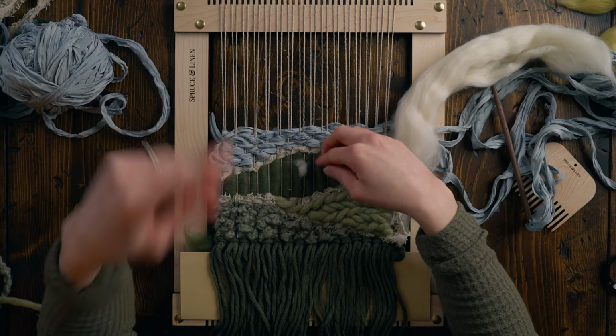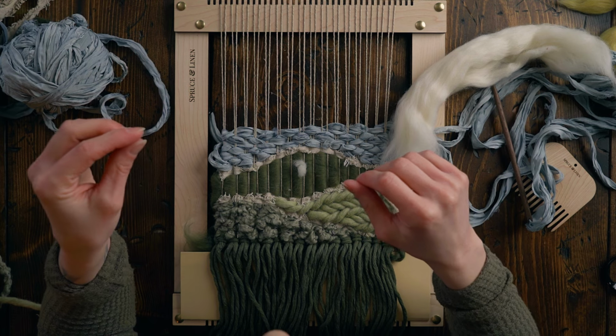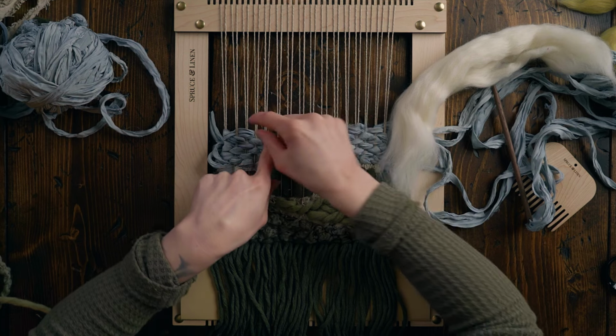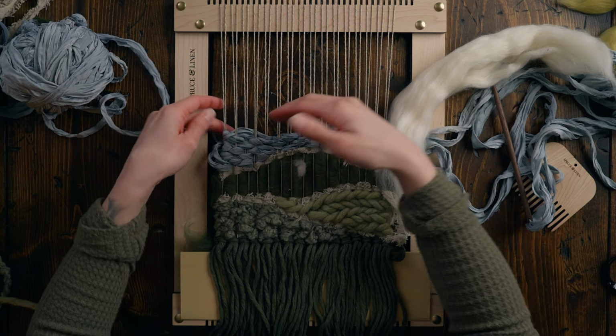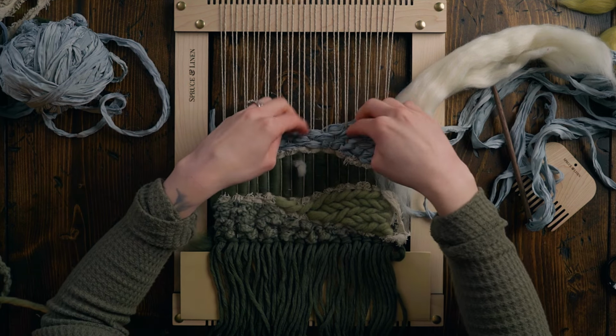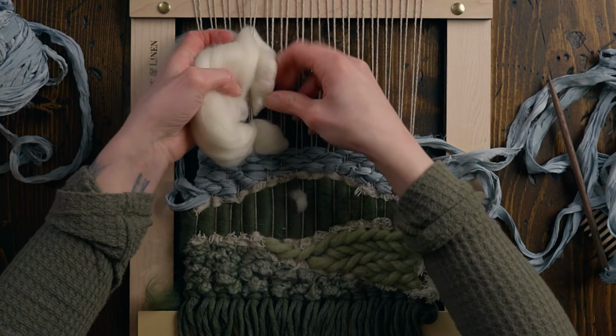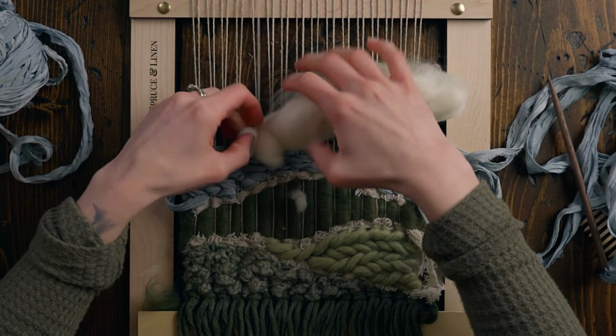I think that would be so cute. I think we need to do that. But I'm gonna get this background in and see if we can figure out the clouds. But I think we have to do it because I think that's gonna be so cute. Because I'm weaving this background a little bit more loosely, I might be able to just push this down and weave a cloud and then just weave right over top of it. Maybe that's the way to go. I've never really woven a cloud before, but let's just see what we can come up with.